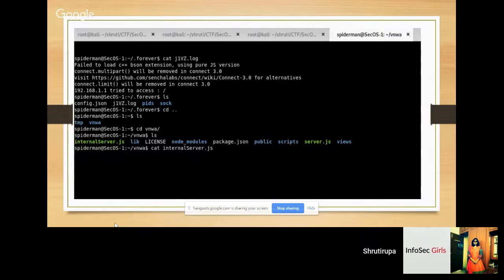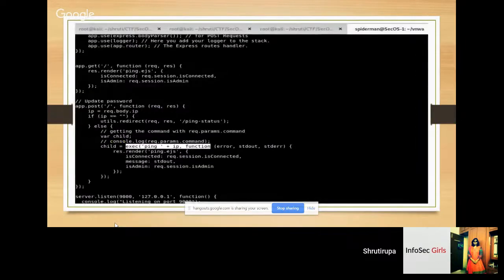So we just did cat internal server. We need to know what is present over there. While going through the entire code, I found that they're using the exec command. Now, if you know about command injection, exec is one function that can lead to command injection if you have not put proper input validation or other kinds of mitigation techniques. Here we can see there is no mitigation technique, and being at the beginner's level, I did not think much about it at that time. So we have exec ping, and the next thing I thought about is that we can execute a command over here.